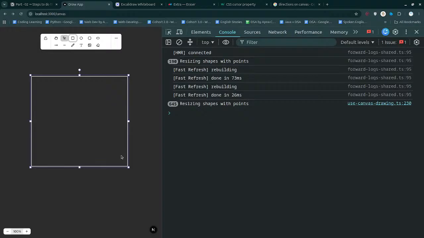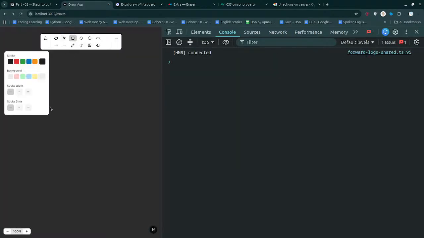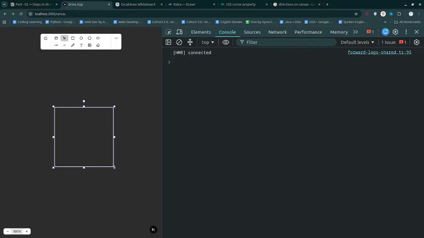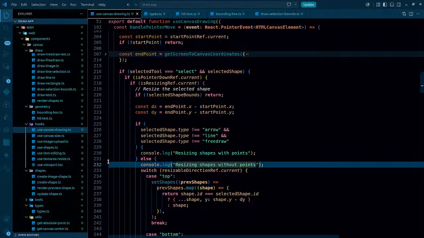Resizing shapes with points. Isn't this insane? Resizing shapes with points, especially when I click again. That's wrong actually then.